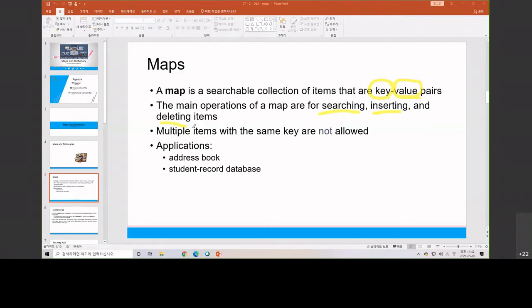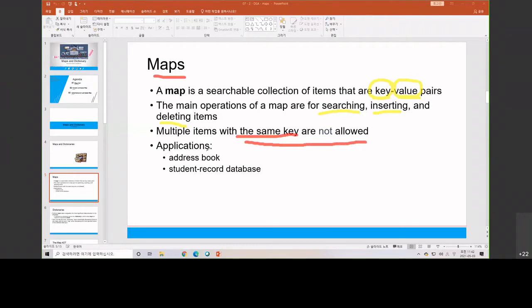If you still remember, in the priority queue, some cases are possible with the same key. So maybe we have the number 5 as the key, and 5 is repeatable. So you have another element and the key is 5, but the values are different. In the priority queue, it is still allowed, but in maps, the same key is not allowed.